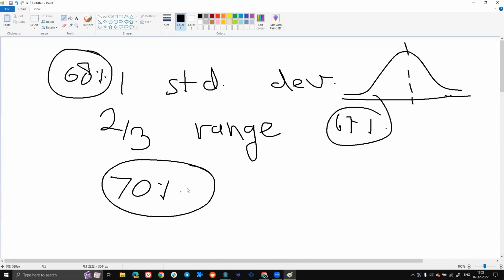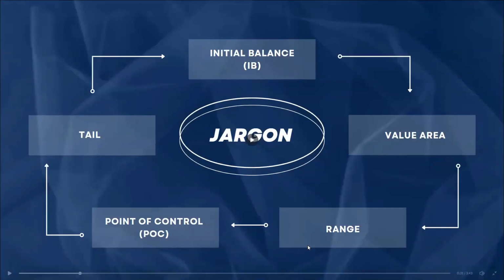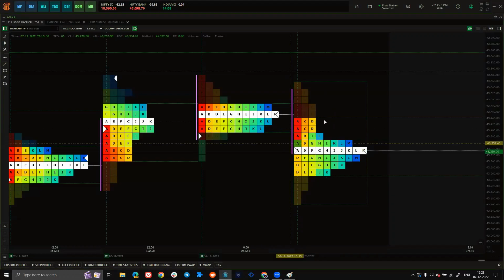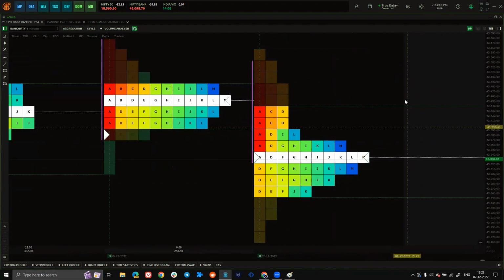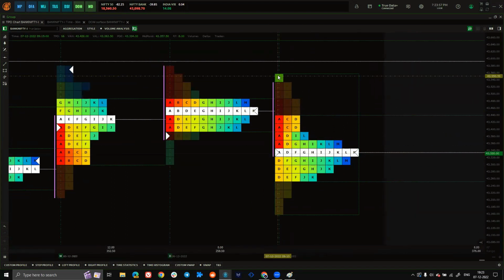If the difference was 60, 70, 80, then we would have thought, okay, who is correct? Otherwise, it simply doesn't matter. So the definitions don't matter. So all the activity that has taken place in that day, 70% of that, or 2/3 of that, or one standard deviation of that is highlighted, and that becomes the value area. And when you enable the value area, value area high and value area low are visible in these green dotted lines, very thin lines, but clearly visible. So high of value area becomes value area high, low of value area becomes value area low. No brainer there. White line is POC. Day high is the high of the range, day low is the low of the range.